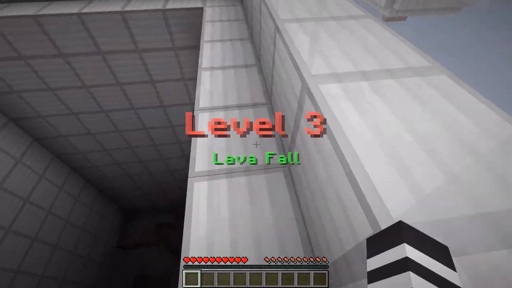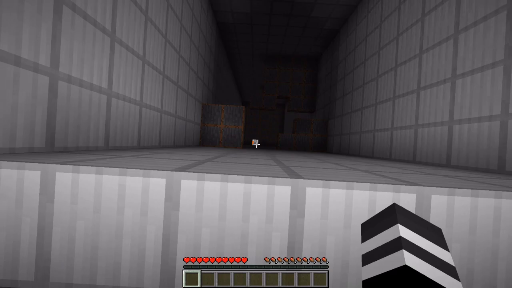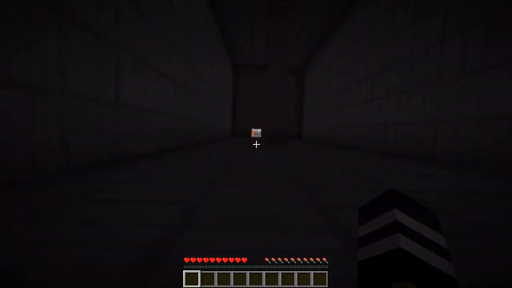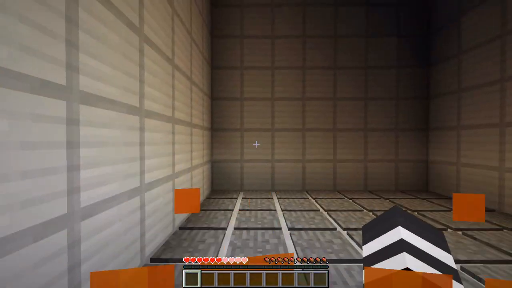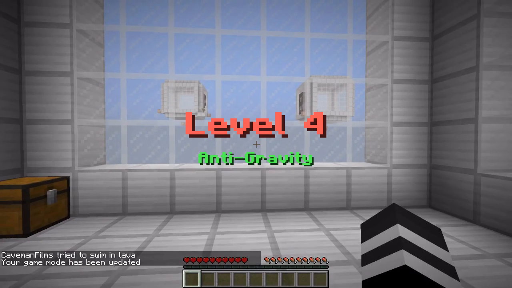Okay, come on. We gotta go back over here. This is our spot. This is our spot right here. Yep, yep, yep. Okay, go past here. There we go! Bam! We did it. Fifth time's a charm.